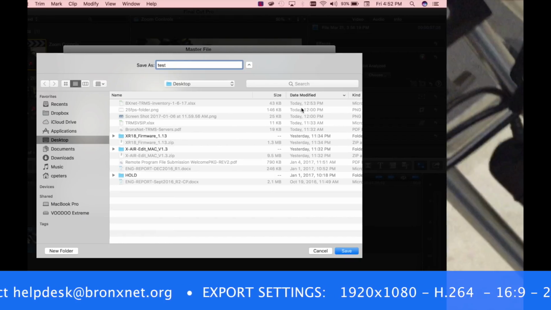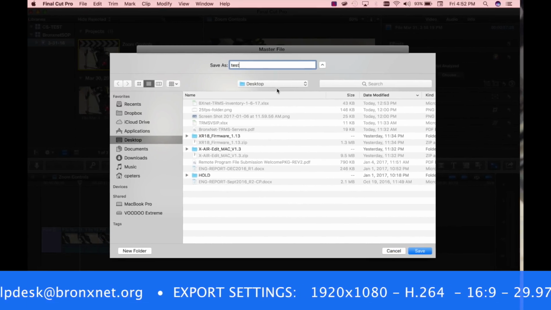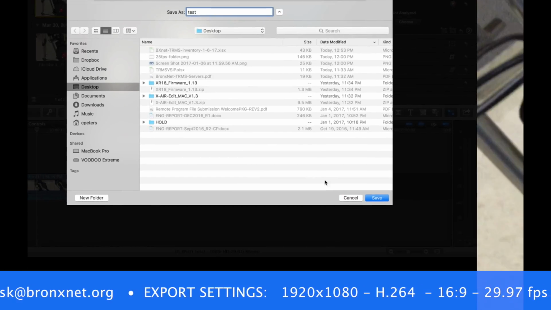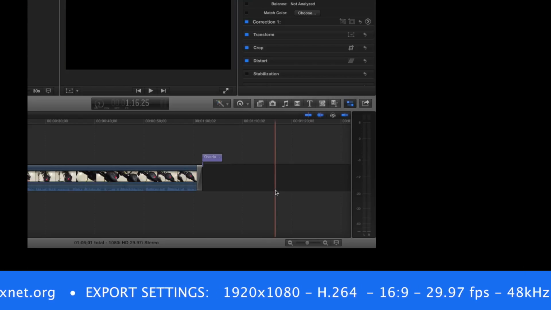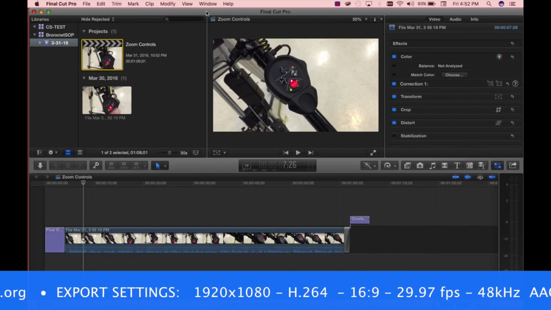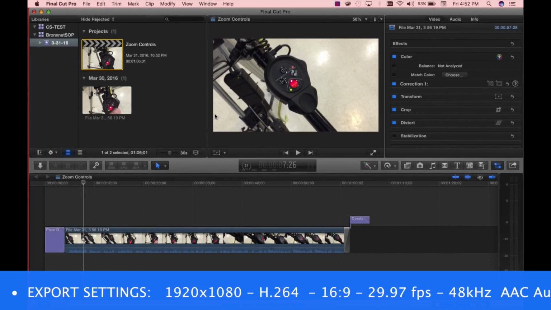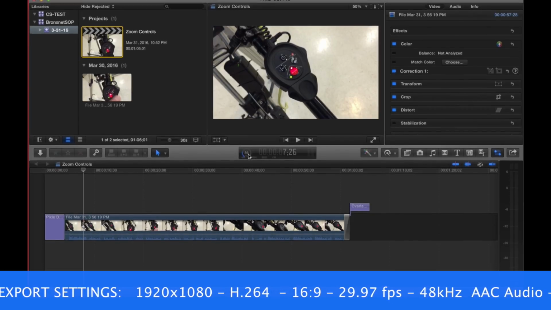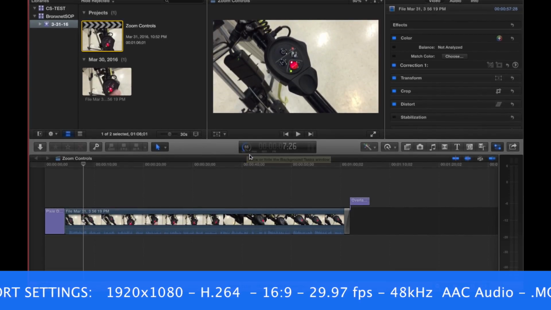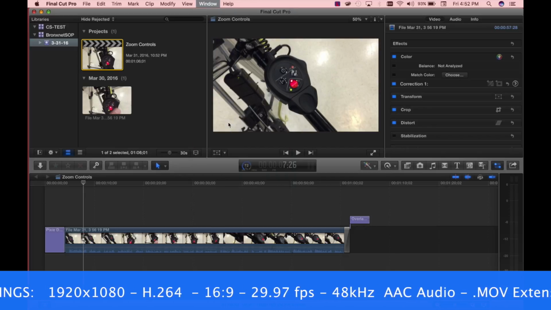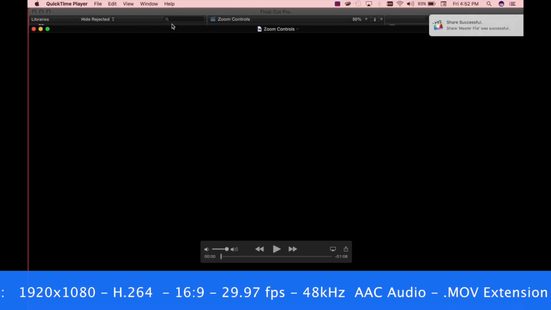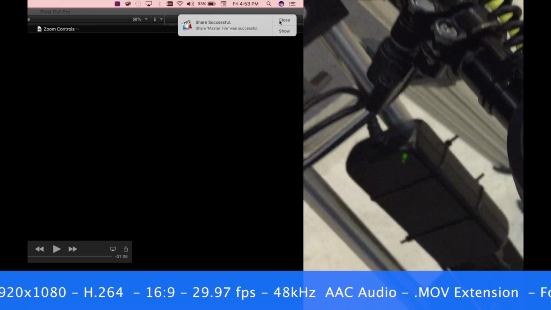And we choose where we're going to save it to. In this case, I'm going to just put it on my desktop, and I'm going to save it. And then it's going to go through. It looks like nothing's actually happening, but if you go to your background, so you'll see here there's a percentage here that's moving. That's telling us that we've got things happening, but you can also go to background tasks, which are then also going to show you.